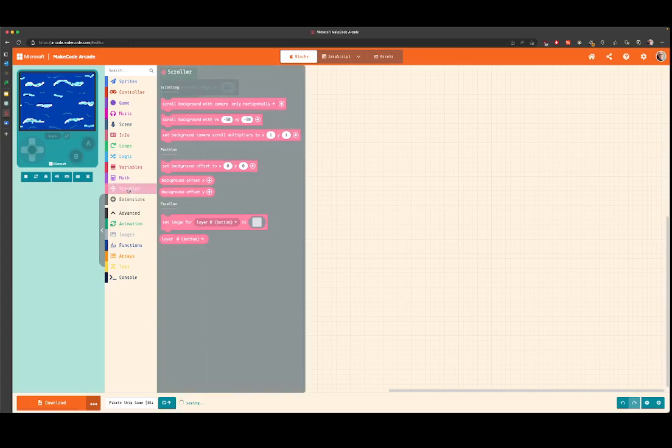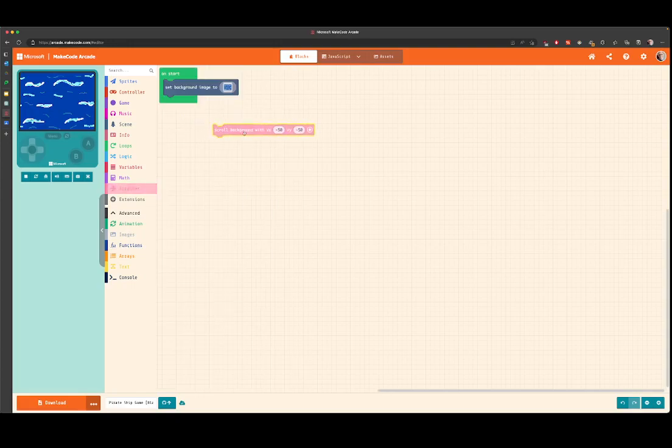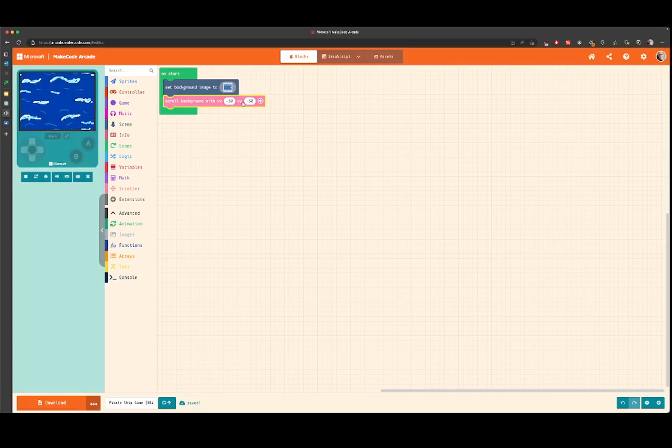And what we're going to do is we are going to go and get scroll background with VX, like this. It'll say VX 50, like this. But you can see that it's going a bit crazy at the moment. So you need to change one to be a bit slower. So we're going to go 10, like this. And then the other one is going to be 0. It's going to see what it does like this.